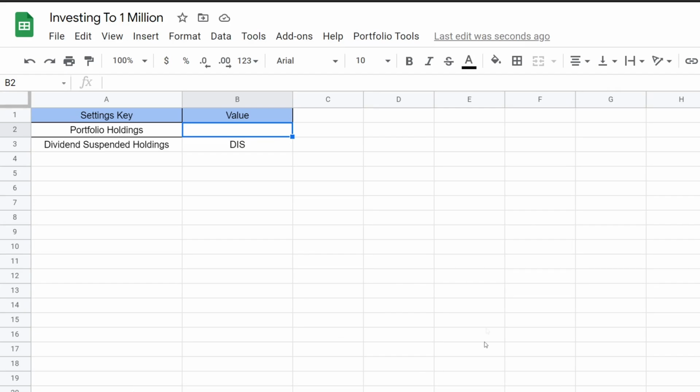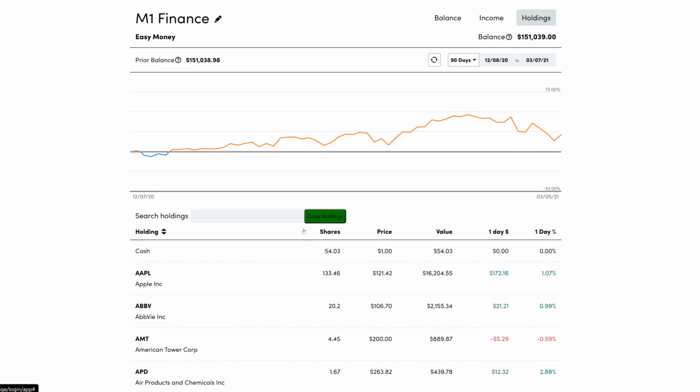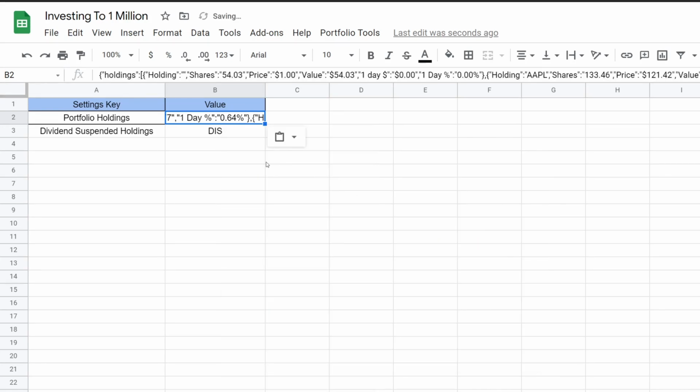But anyways, we're going to jump over here to Personal Capital. And the way that this works is that this is Personal Capital. This is my M1 Finance account. And basically what the script does, it'll add this green button. And when you click, well, actually, I'm going to sort this by alphabetical order. When you click on this, it basically copies all this content from this table into your clipboard, which then we can jump back over to the Google Sheets, and then you can right click and then paste special and then paste values only. At this point, you have the latest holdings in your Google Sheets from your portfolio, which means our Tesla shares should exist, as well as all those new Costco and Apple additions that we added this week.